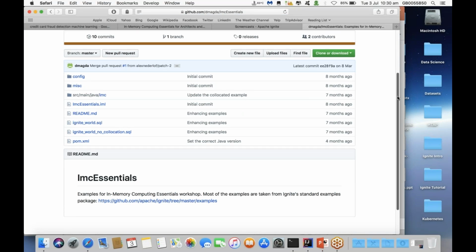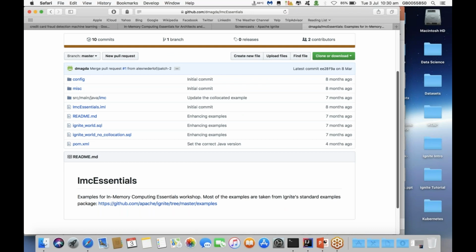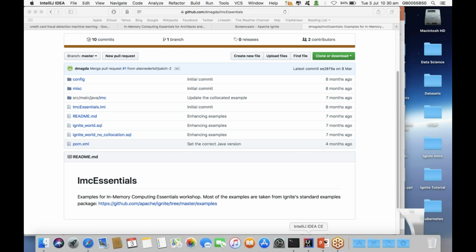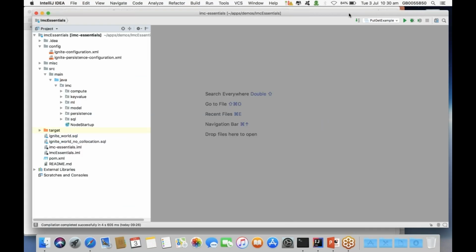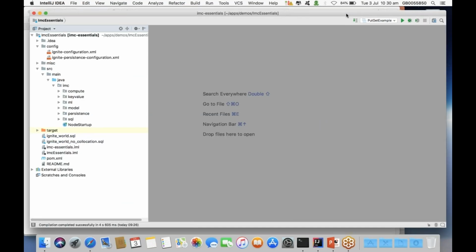So this is the project that I've actually downloaded myself. There's a pom.xml file, so within an IDE, for example, you can easily create that project, which I've done here. Here is that very same project which I've loaded up, and I'm using IntelliJ. I think that other IDEs would work as well, but this one just happens to be one that I've been using for a little while now.